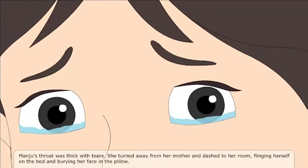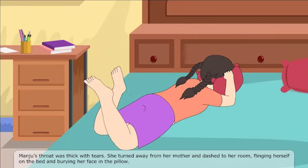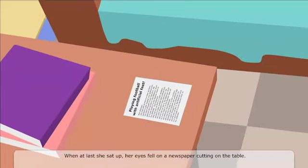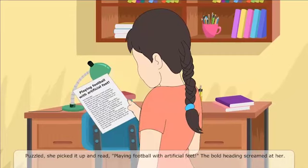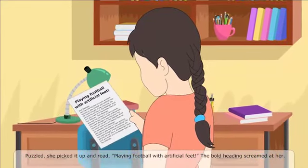Manju's throat was thick with tears. She turned away from her mother and dashed to her room, flinging herself on the bed and burying her face in the pillow. When at last she sat up, her eyes fell on a newspaper cutting on the table. Puzzled, she picked it up and read, "Playing football with artificial feet." The bold heading screamed at her.